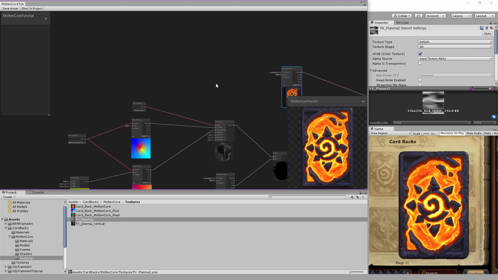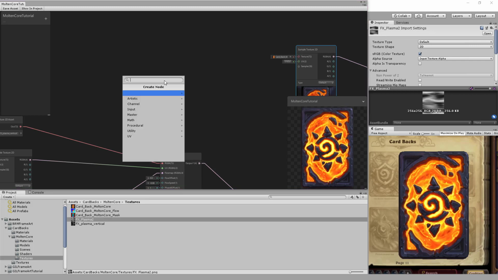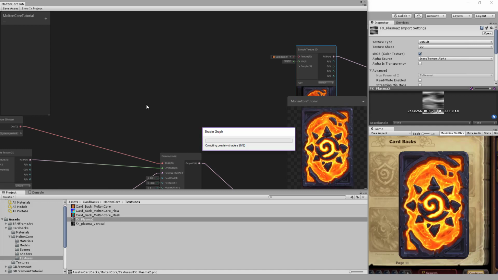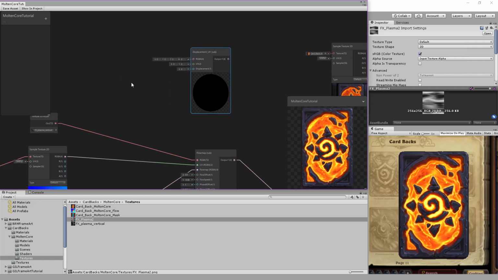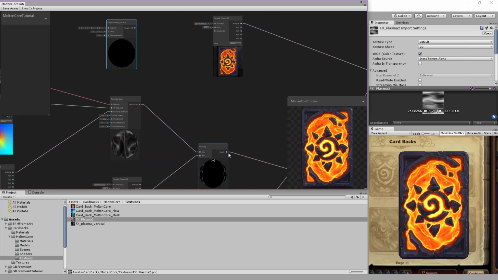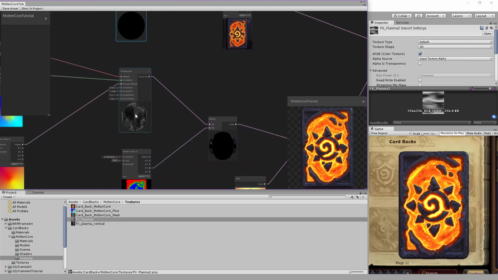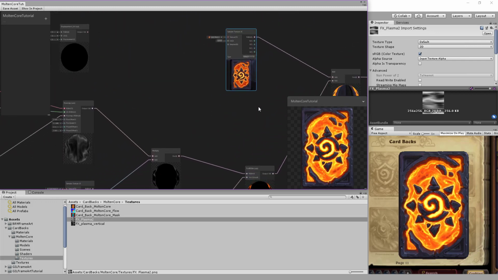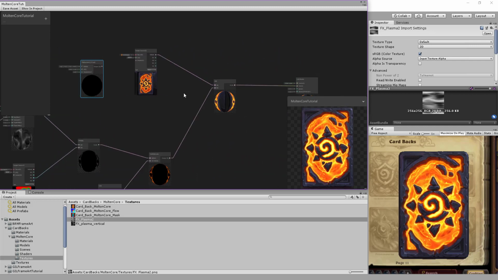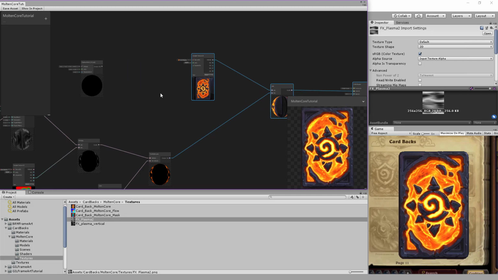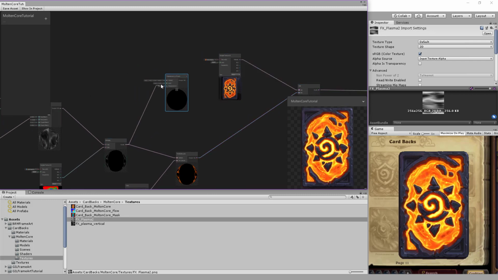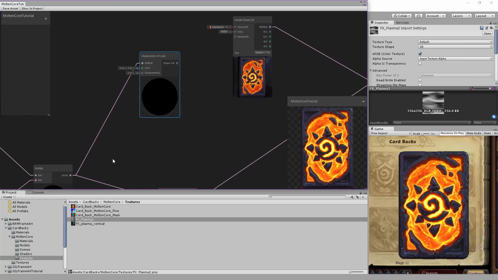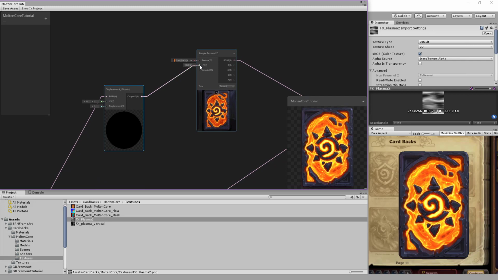To do that, we will be adding a new node, which is the displacement node. So UV displacement. Yeah, displacement UV. Okay. So in this displacement UV, we will assign the multiply, I mean, the result of the flowing map with the mask. So we'll move this forward. Select this and move it forward. So we'll get the result of the masked flow map, and we'll give it to the UV.